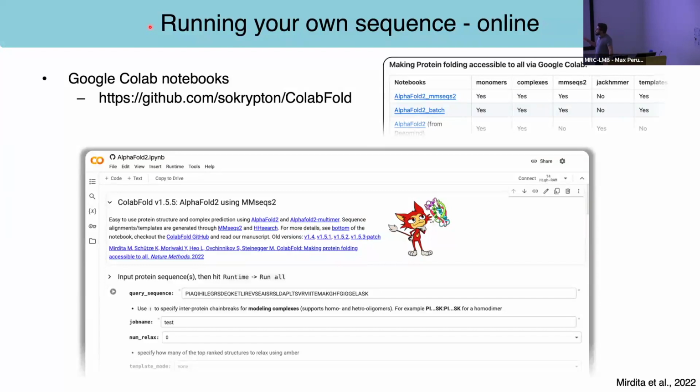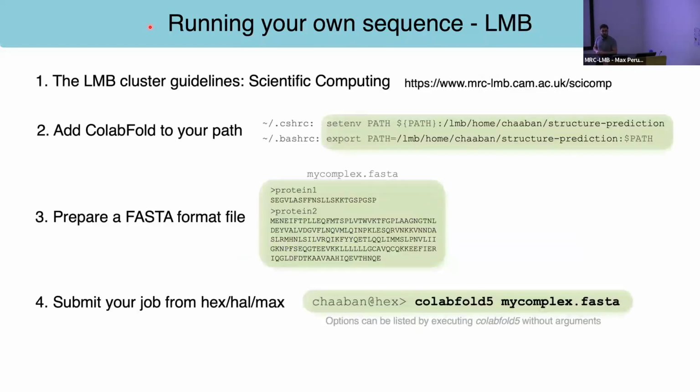There's a bit of a limit to this. So, you have to leave the page open, otherwise it times out. So if you have long things, it might not be very useful or might be annoying that it crashes. Also, you have a limit of about 2,000 residues unless you have an account with them and you have their expensive GPUs. And so at the LMB, what's nice is that we can use the LMB's cluster to run these larger jobs and let it run in the background in the queue system.